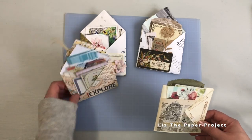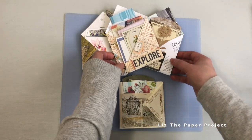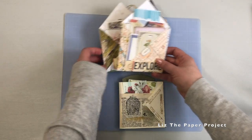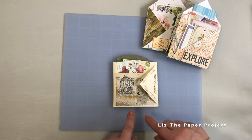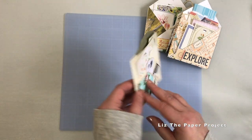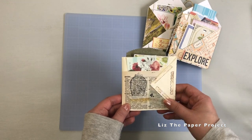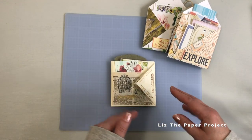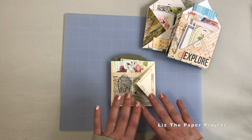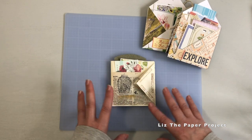This was the original design that I saw everyone making, and of course I had to tweak it and make it my own. You may have seen this already — it was done with larger sheets of paper, but I wanted to make it with the eight and a half by 11 because I like to use digitals as well. This gives you options to use your photocopy paper when you print on it.